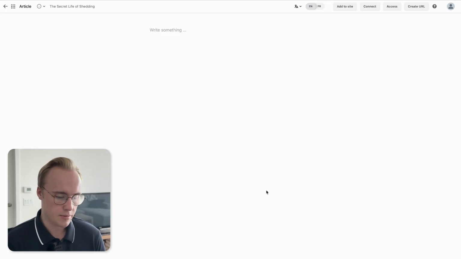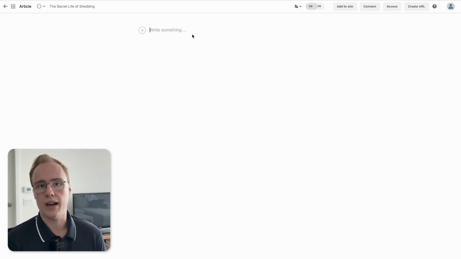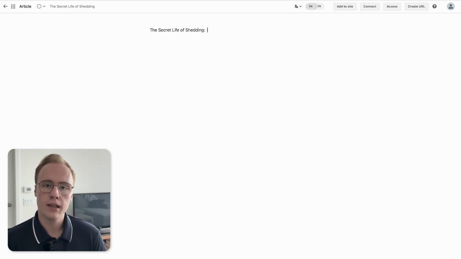Now, this is your writing space. It looks similar to the website editor, but without components and extra structure. So the same applies. Just write naturally, add in your media, add captions, formatting, whatever.